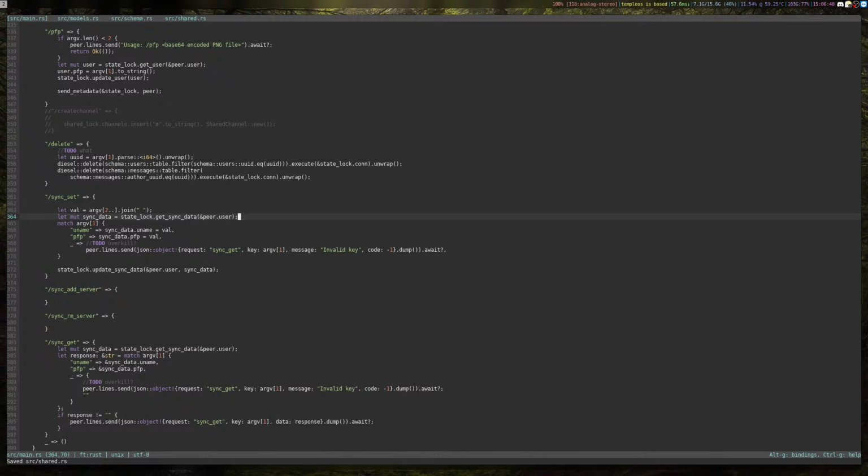I'm getting around the rules by having a centralized system, but allowing people to choose which server they use as their central server. So the main idea is that when you log in, you'll input your username, password, and the IP address of the server that you want to use as your sync server. That server will store your username, your profile picture, not your password, of course, and server list. You can retrieve that from any of the other clients that you log into as long as you input the same sync server.